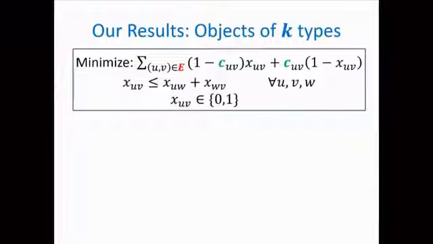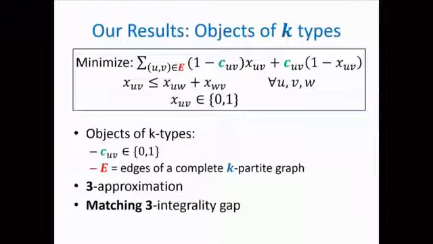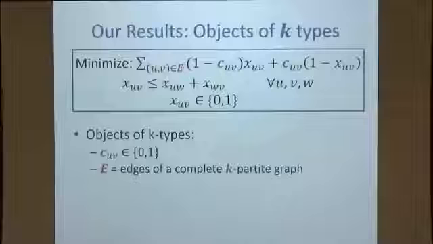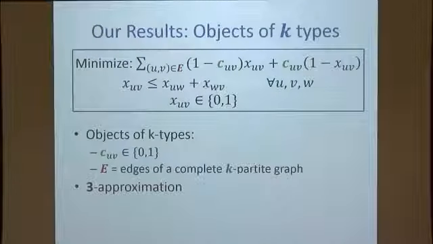And I was referring to this item before about objects of k types. So now suppose that in the objective we only count contribution of pairs which are edges in some graph. So we don't care about all pairs now, but only about those which are edges in some graph. And when we have objects of k types, this graph is very specific. It's just a complete k-partite graph. So in this case, we have E, the set of edges of a complete k-partite graph. Like in the Netflix example, this is a complete bipartite graph. And we only sum up contributions in the objective which correspond to edge pairs. So this is a more general case, and we get a 3 approximation here, again using some different rounding functions. And we have a matching 3 integrality gap.